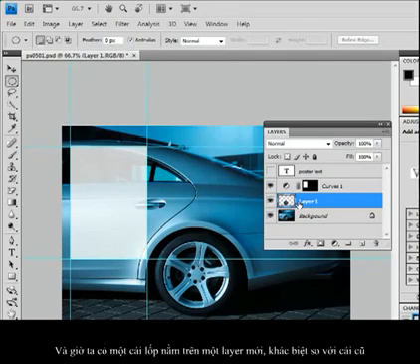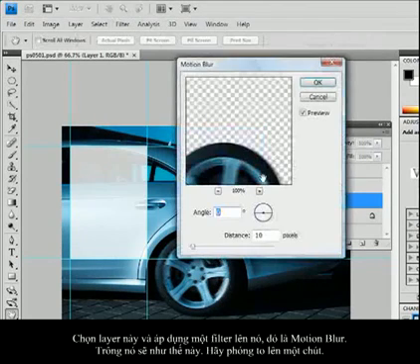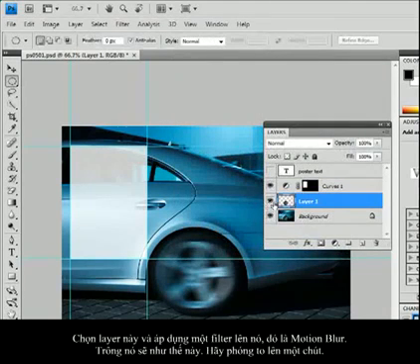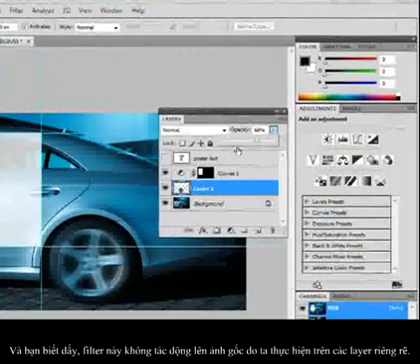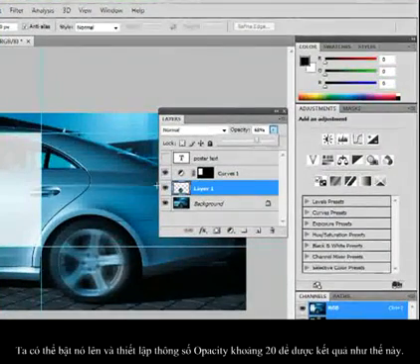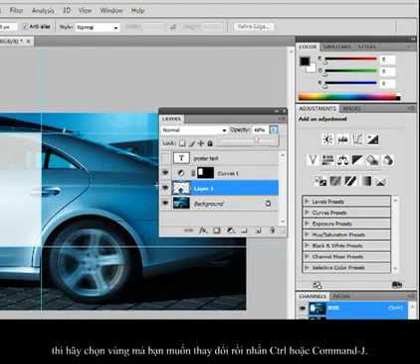And now I have this, and you can't tell the difference just yet, can you? Well, I'm going to take this particular layer, and I'm going to run a filter on that, maybe a motion blur, just make it look like it's zooming a little bit. And you'll notice that it's not actually happening to the original because I did it on a separate layer, but I can turn this on and maybe turn the opacity down a little bit to give me that look. But again, if you want to do something that's a major modification and you're not sure you want to affect the original, select the component that you want to change and Control or Command J it, and it lifts just that part up to a new layer.